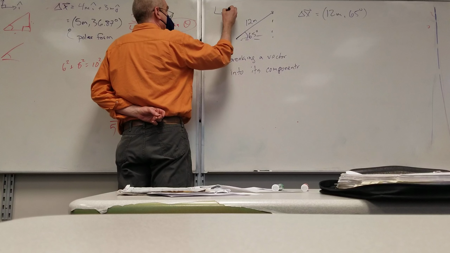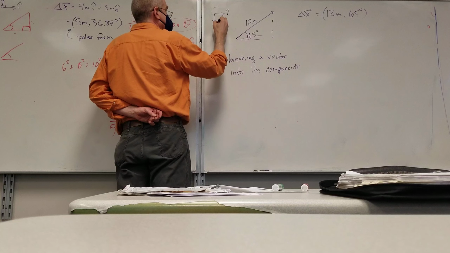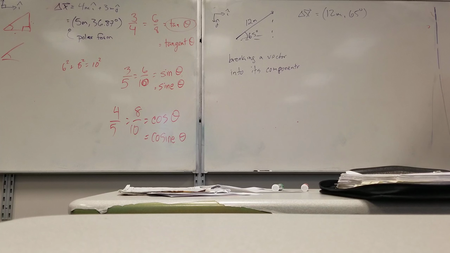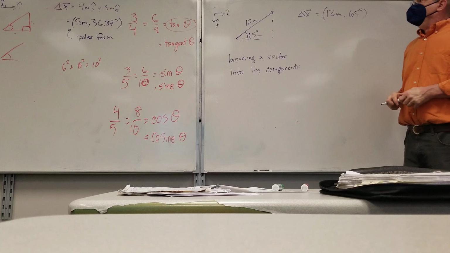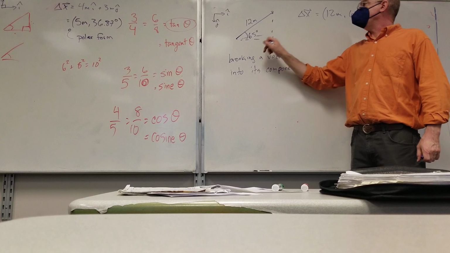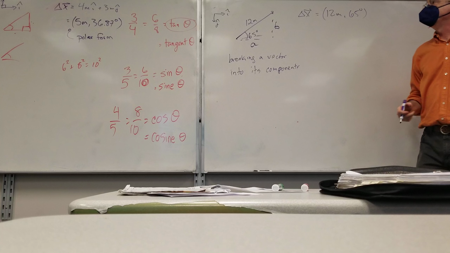I'm going to say i hat is, no, you know what, let's just make i hat to the right, and let's make j hat down. Because why not? Just to emphasize that it really doesn't matter which way you choose is positive. It'll affect your final answer, but you establish your coordinate system and then work on it. All right, so I have some sides here. I'm just going to label these A and B for right now until I know better.